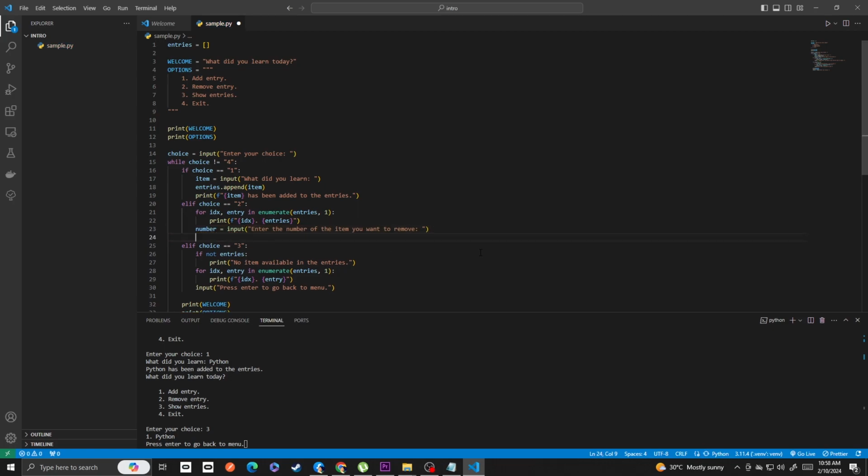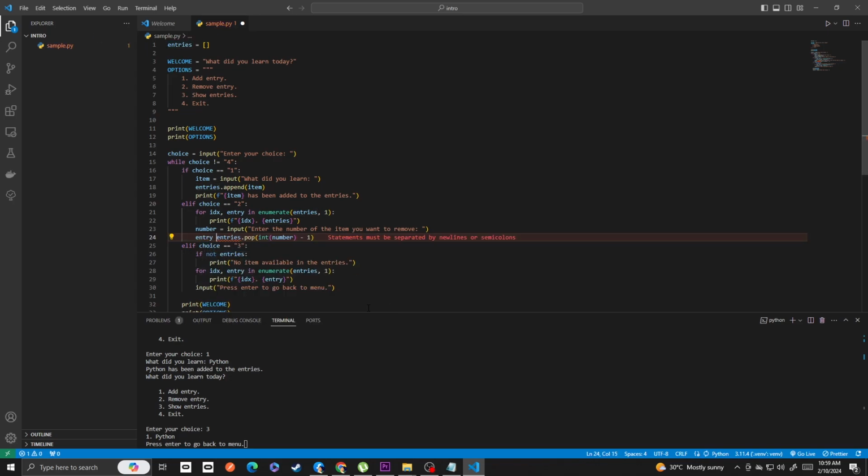And now we're going to remove the entry: entries dot pop, int number minus 1. Yeah, so it's going to remove the item with the number. Okay, and then let's say this is the entry.